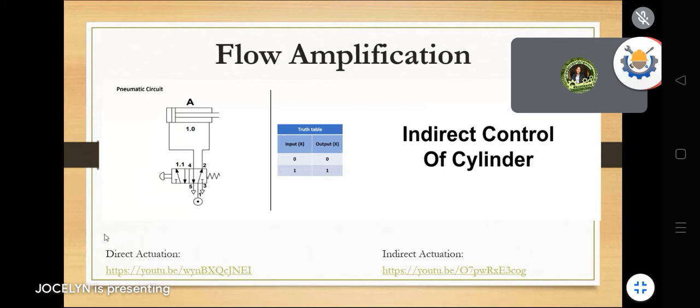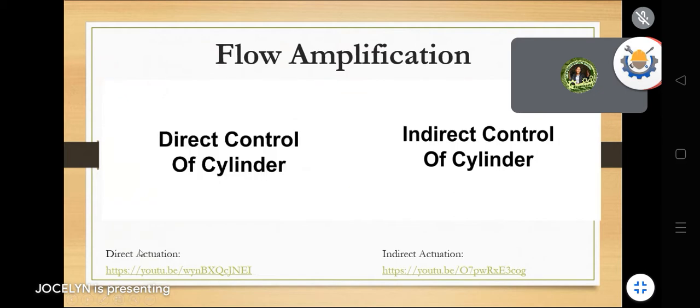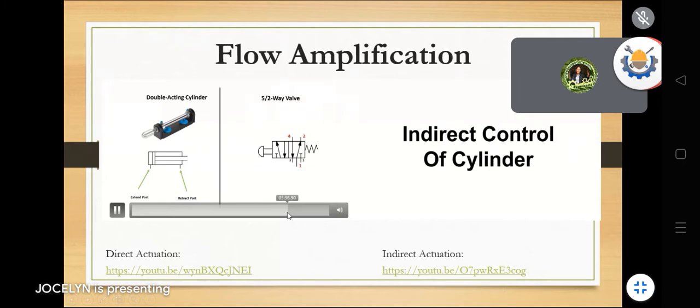The pneumatic circuit, I mean, schematic diagram, or on the computer still. Nothing shows up either.